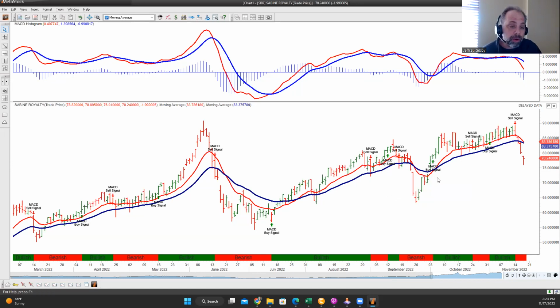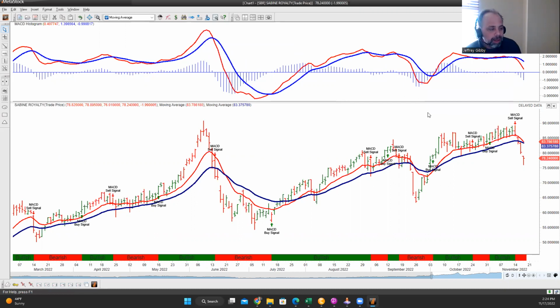The second way that you'd use the MACD, before I talk about it, we haven't talked about this blue line at all. This blue line is a histogram. It was popularized by Linda Raschke. She added it to Gerald Appel's work. It's just the difference between the MACD line and the signal line. So you could even just look at the histogram. If the lines cross over, you're going to get a cross of 0. It's another way to look at it.